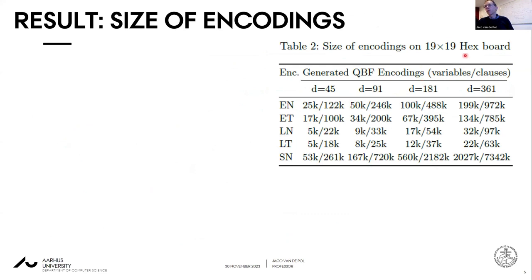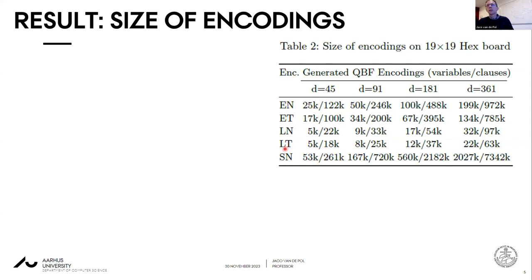Well, if you take just a normal 90 by 19 hex board, and if you try to generate a QBF encoding in it with the traditional methods, you would not succeed because you would have to list all the winning paths, and that's just too many. But with our encoders, this can be done. So we can have an encoding with explicit boards in just 25K, which is not that large.